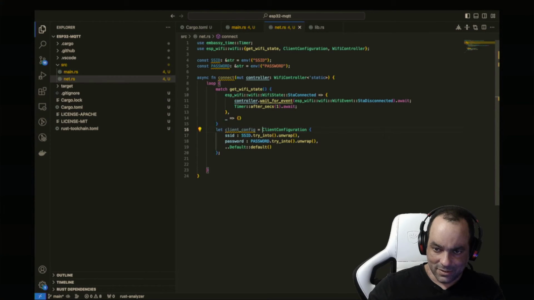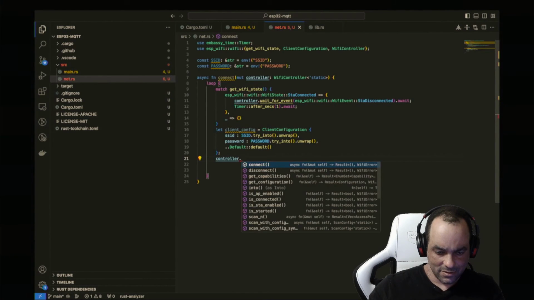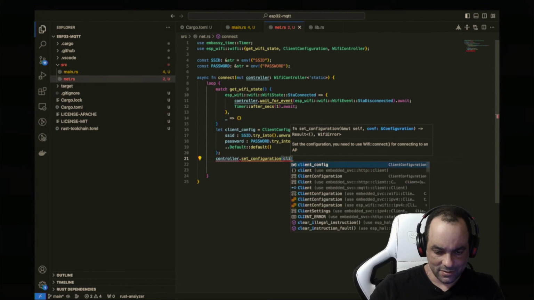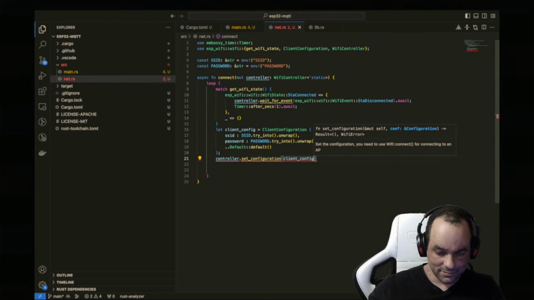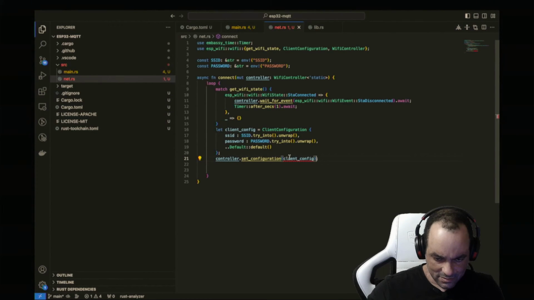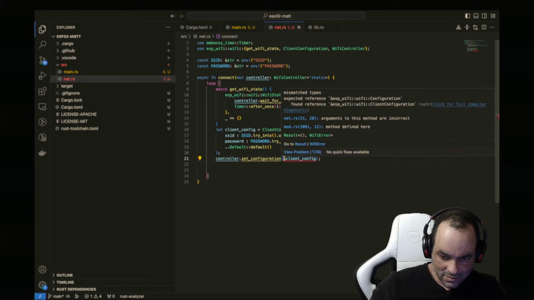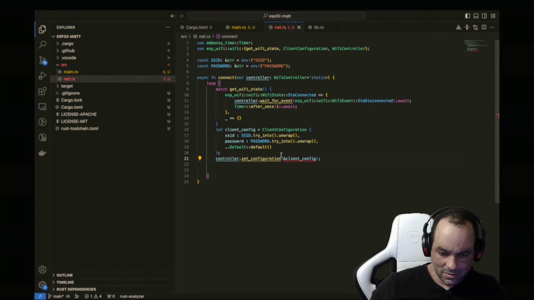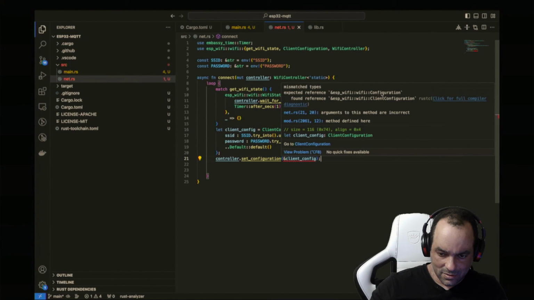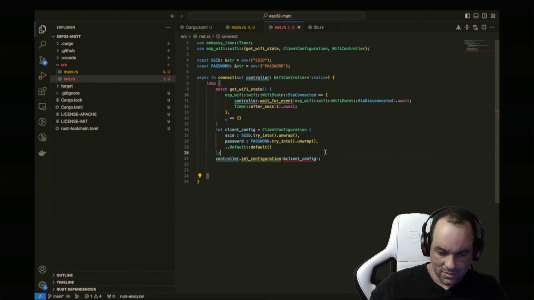Okay, what are we going to do with that thing? Let's create this controller, set configuration, client config, and then I think, yeah, fair enough, a reference configuration. Let me check.